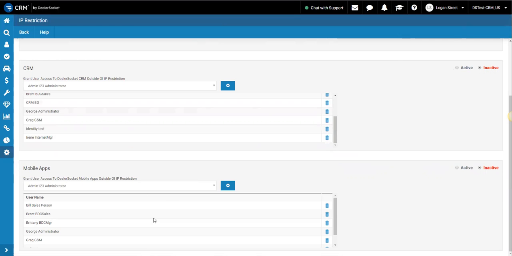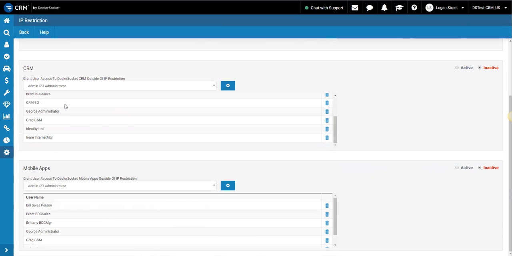Same thing with the mobile app. One thing to note with the mobile app is if you have good Wi-Fi coverage over your lot, I recommend this. It's not a bad thing to have, where they can be logged into that same network as the Wi-Fi coverage when they're using that mobile app on the lot. That being said, one thing to keep in mind is if they're on their cellular data or something like that, it will not let them access the mobile app unless they're on your network. So just keep that in mind.